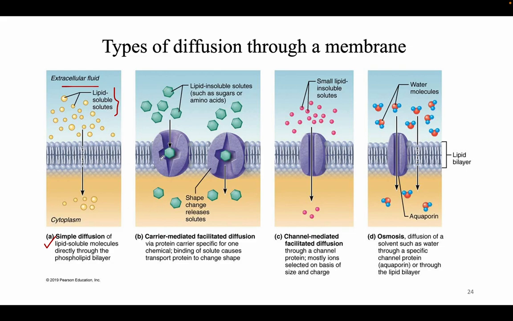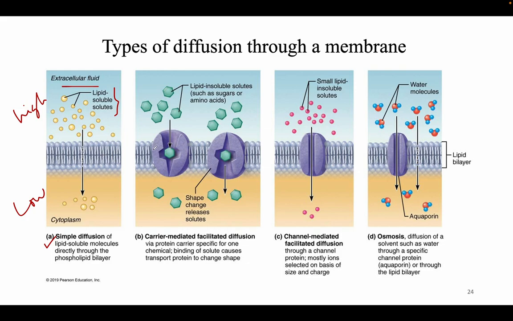The principle is still the same. They will all diffuse from an area of high to low concentration, but here it is carrier mediated. The carrier is a protein sitting on the membrane, right? It enables certain substances to get inside. For example, certain lipid insoluble solutes like sugars or amino acids won't find it easy to pass through, because the plasma membrane has lipid in the cell membrane structure.